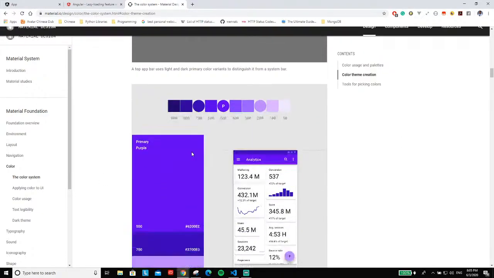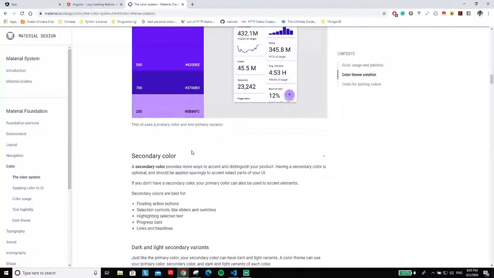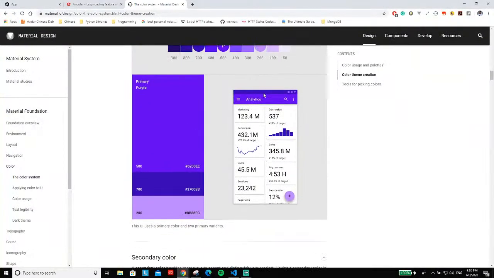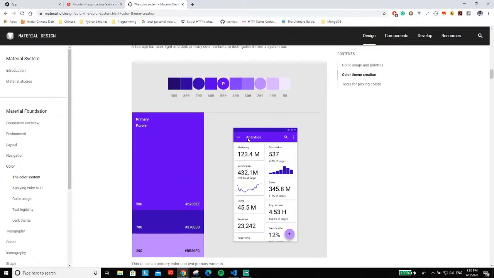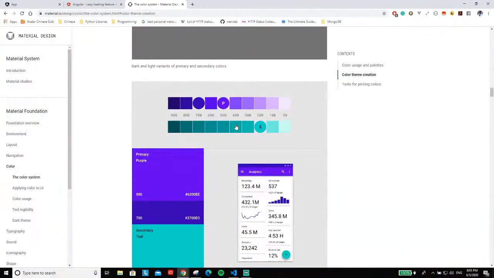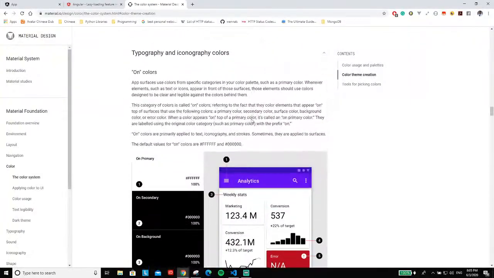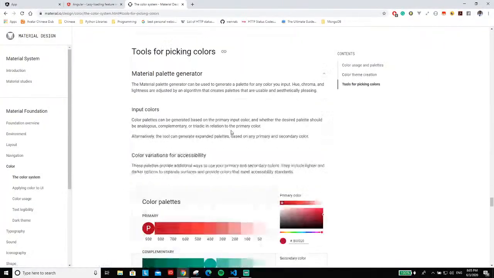So you can set your primary color and your secondary color. What that means is this thing at the top is like the primary color, and then over here, actually, I'm sorry, this is the primary color, and this is the secondary color, and I guess this is kind of like an alternative for some other stuff. But these colors come from this thing.